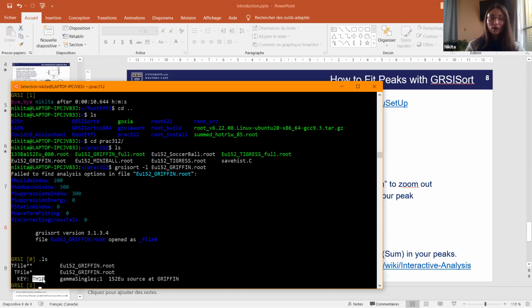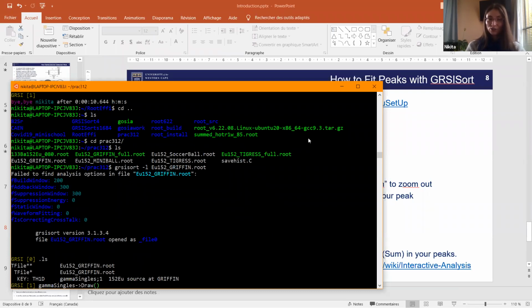It is a TH1D. This is a 1D histogram. This is the simplest type of histogram. And this is the same thing we were looking at in the lab with the multi-channel analyzer, just a 1D histogram. So in order to see this histogram, we need to draw it. So I'm going to use this name. I don't want to type it, so I highlight it, right click again, and now it copy pasted the name of the histogram. Then we need to do an arrow, so hyphen, arrowhead, Draw, open, close parentheses.